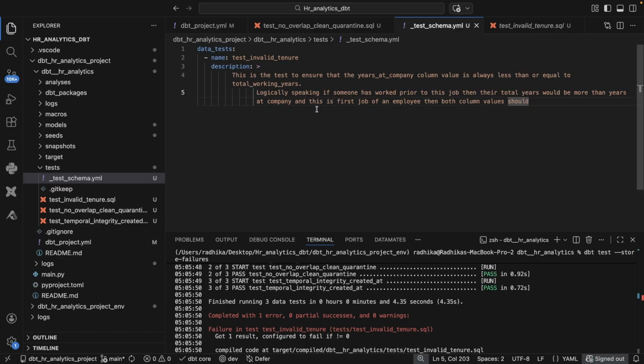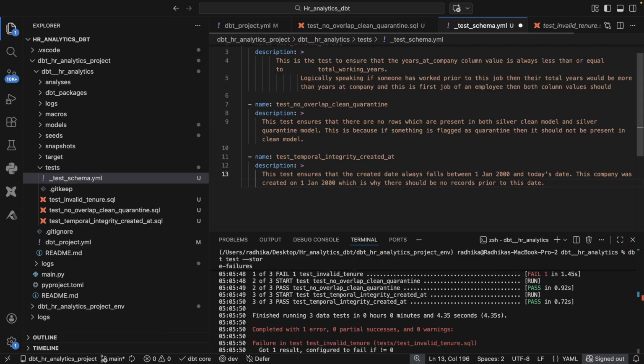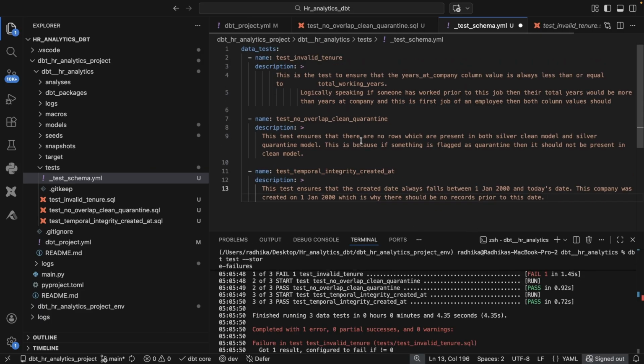So here I have added this particular description. I've explained why we are testing this and what's the logic behind it. Similarly, we can do this for the other tests as well. So let me just add those descriptions quickly over here. So now I've added all these descriptions to the data tests, and this will help us when we are doing the documentation, which we will be seeing in the later videos.